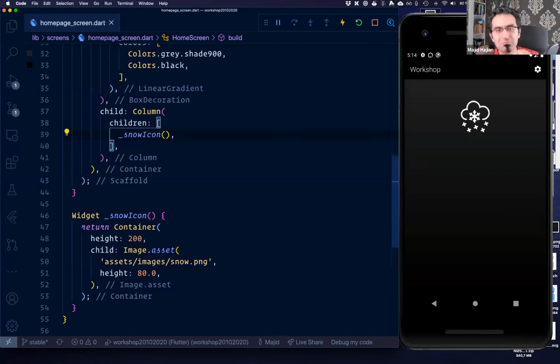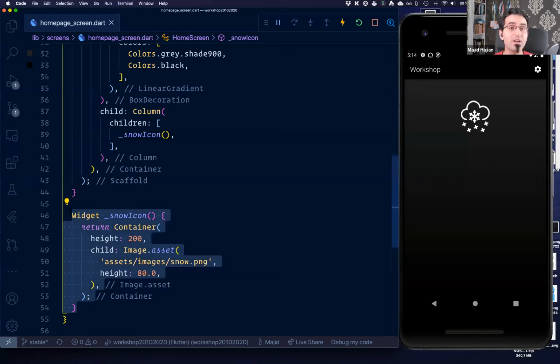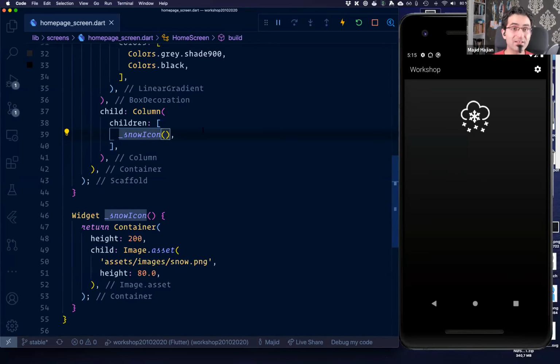The only difference is that it makes my code cleaner. It's not a huge file right now. I can also create this in a different file if I need to reuse it later in other screens. That's how you create reusable widgets, right? You create something that is going to be used somewhere else.